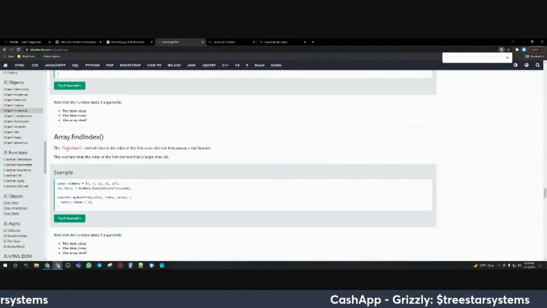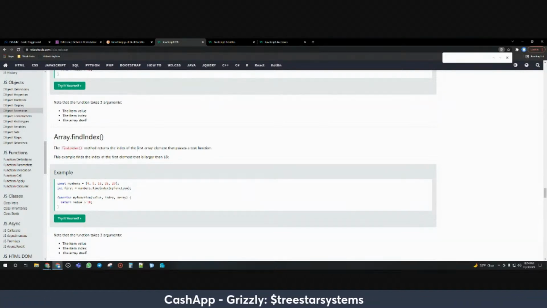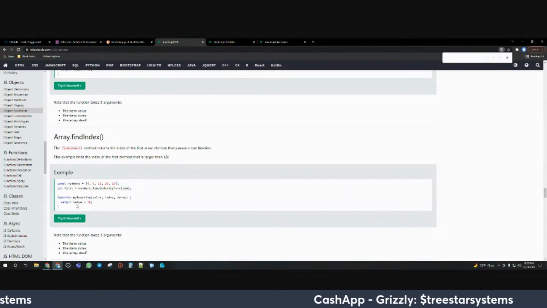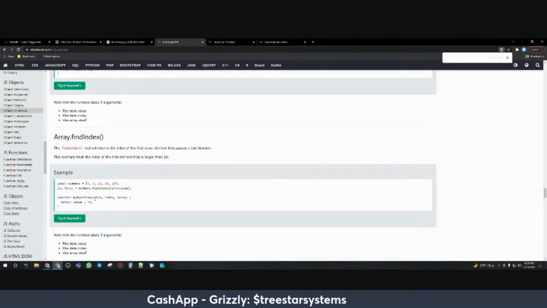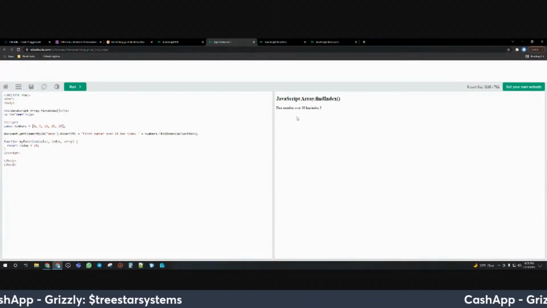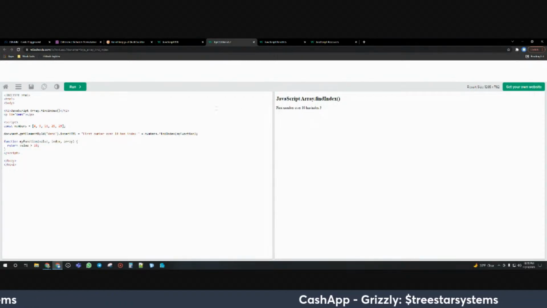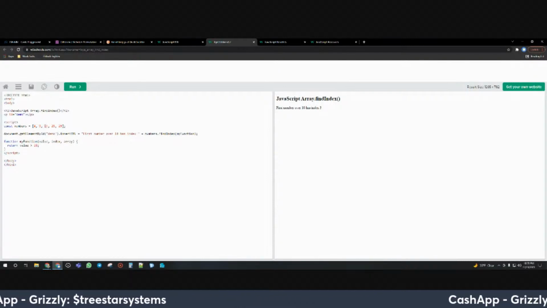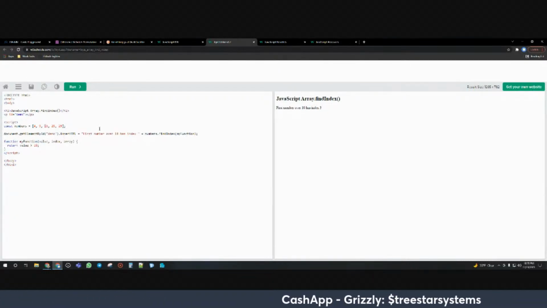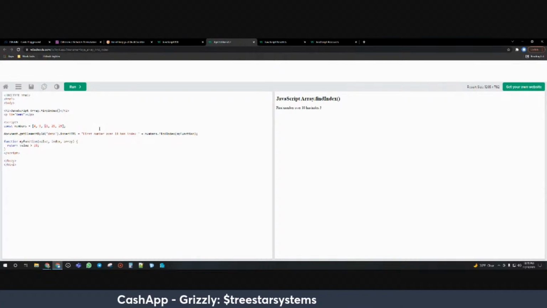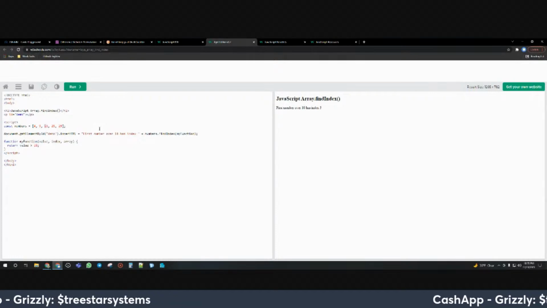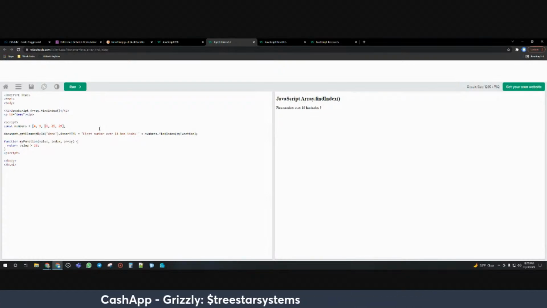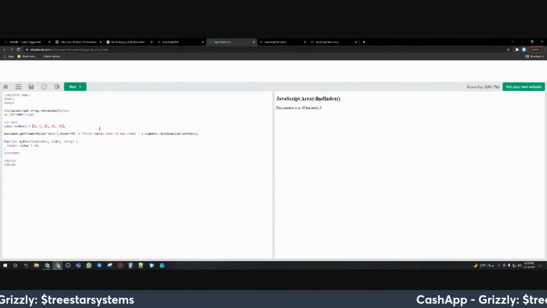So findIndex, array.findIndex. The findIndex method returns the index of the first array element that passes a test function. That's cool because you can start doing string combinations, right? So return value of greater than 18. Okay, so here, the first number over 18 has an index of 3. So if I'm going through this, it says, okay, this is the first thing that matches that. That's really nice because if you're going through an array of values and you want to stop at the first match and work with that, maybe take that first match, pop it off, and then iterate through it again. May not be the best way of doing it, but that's a nice way of saying, okay, I want to get the first match. Once I get the first match, I don't care about any other matches.